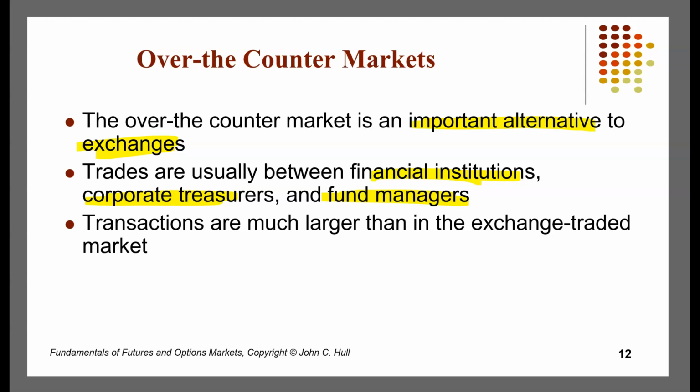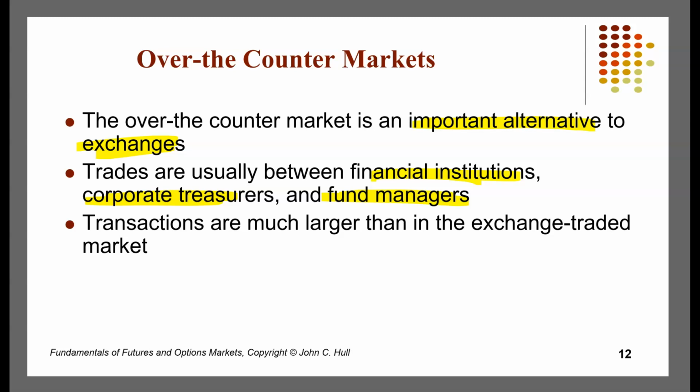So futures contracts that trade on exchanges have that limitation. On the over-the-counter market, that limitation is removed, and when that limitation is removed, it provides financial institutions with a lot more flexibility, where they can have a variety of delivery dates, not just the ones that are set by the exchange. They can have a variety of sizes, they can have a variety of quality of the underlying, and so the customization feature of the over-the-counter market is very attractive for these financial institutions.